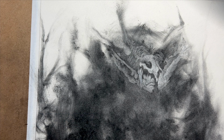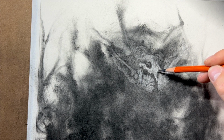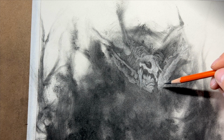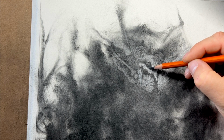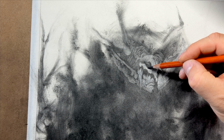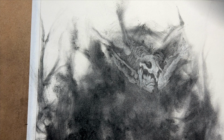So a few minutes have passed, and as I was looking at my reference, I realized that I had dropped the skull, the nasal cavity, way down here, which really did push the thing and make it look like it was falling off of his head. So I stopped recording, went in and looked at it, and just went, oh man, what am I doing? And so I went back in and made the changes, of course not recording the changes, because as with everything, you get into it, and then you go, oh crud, I'm not recording it.